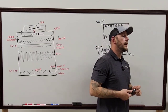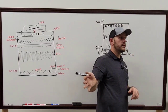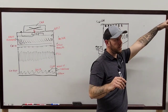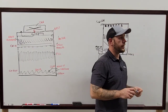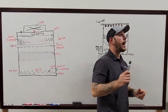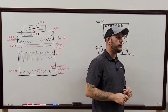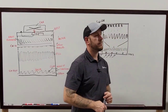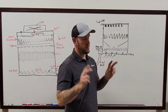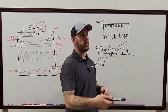Exactly. That's cool though. And a good way for you to know that is if everything's running out of the tower just fine, but everything's tripping on the inside of the building, that's the first place you want to go run a check. Especially with temperature. And your outgoing water will be extremely hot. Yeah, 110 degree loop water. Yeah, that's fun. Your water that's going back into the building that's supposed to be cooled down will be extremely hot. And that's how you're going to know, hey, this is where my restriction is.